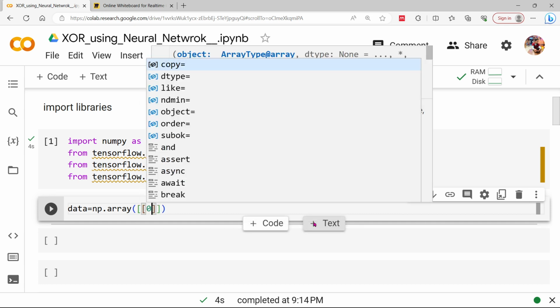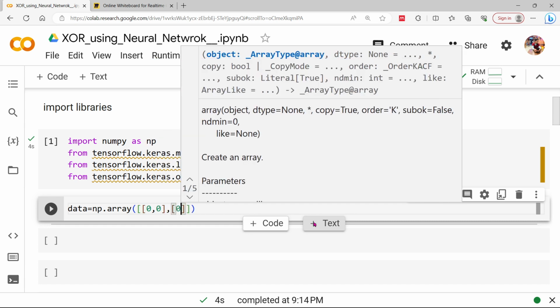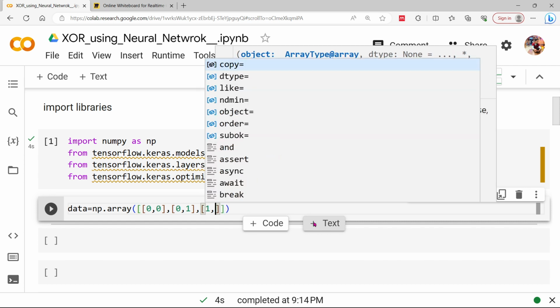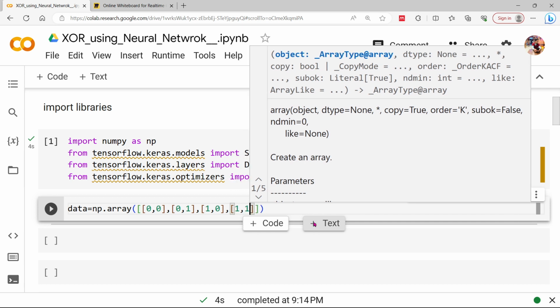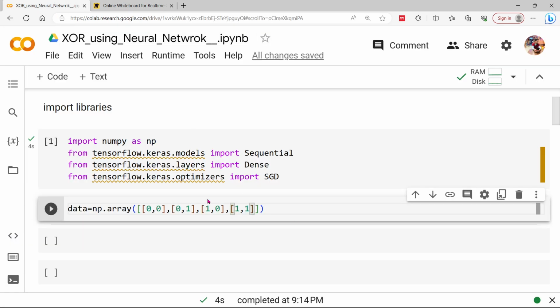Because we have 0, 0, then the second value 0, 1, then the third input as 1, 0, and then the fourth record as 1, 1. From this chart itself, you can see these feature terms are just being calculated. This part is just being passed to my dataset, right? This is the feature part. We are just dealing with these inputs only.